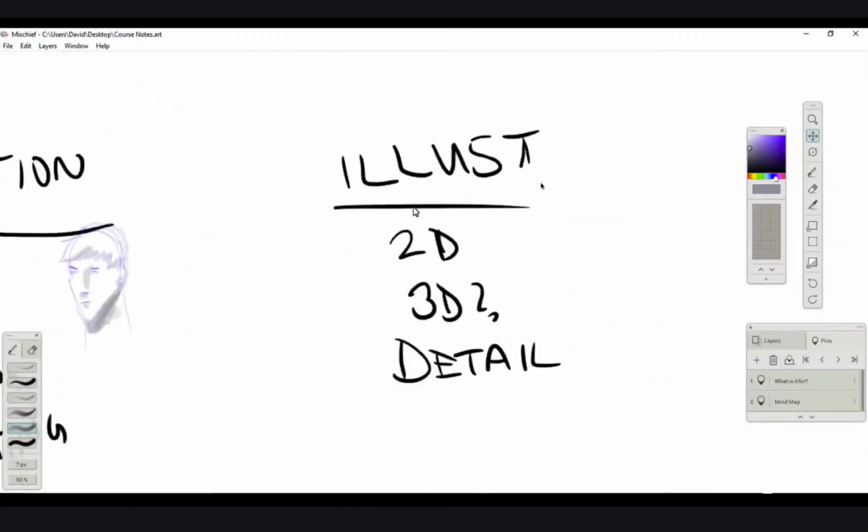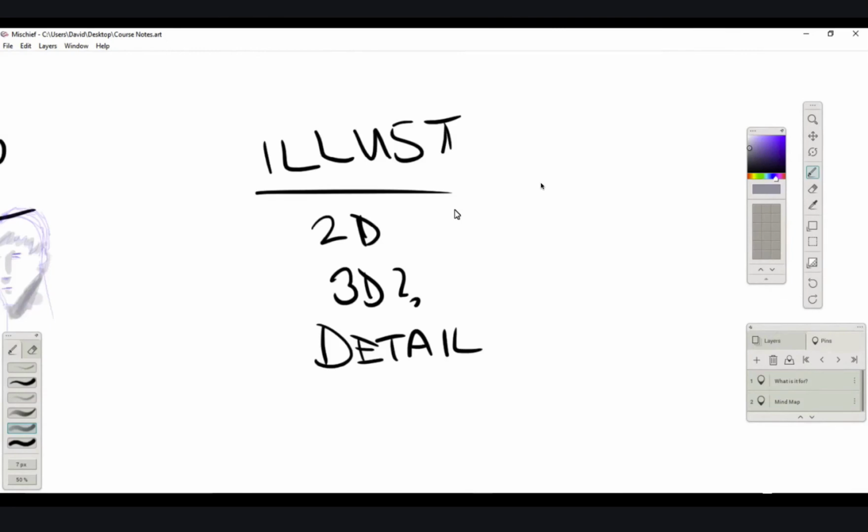And lastly, there is illustration. If you're looking at something like Magic, if you're trying to design a character for illustration and you're trying to draw this really elaborate battle scene in 2D, you can go all out with illustration, and we can go all out with detail. Make it as heavily detailed as you want it to be because it's an illustration and you're only going to be drawing that illustration once.